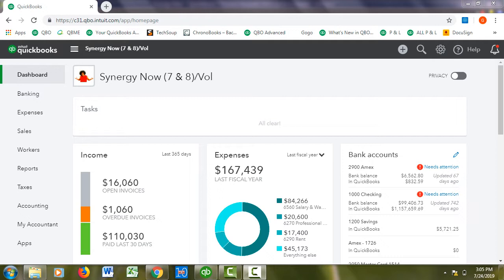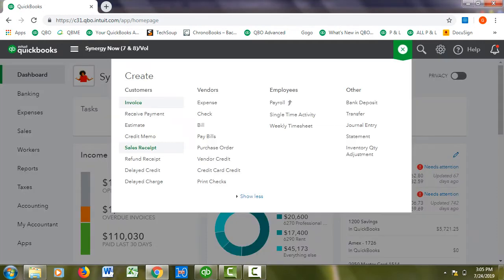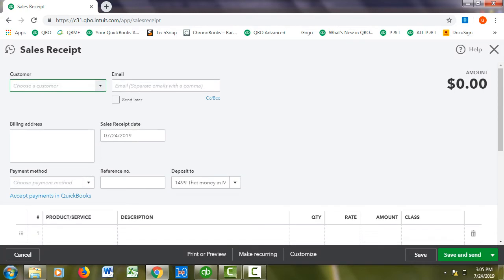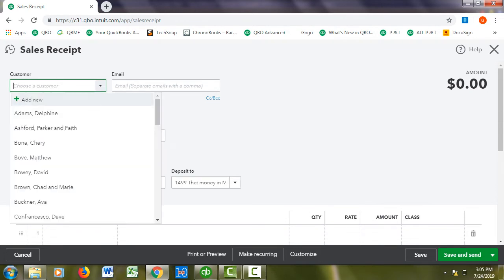So if you are a nonprofit, I'm going to push this little plus sign here. If you're new to QuickBooks, this is where you go to enter transactions. Here's where you go to do an invoice. Here's where you go to do a sales receipt. And if you know anything from my training, you know that you use the sales receipts to record donations. We have a whole lot on that. But when I click on this sales receipt, a lot of people want to send this to the donor, and they want it to have the logo on it. So that's what we're going to teach you how to do here.